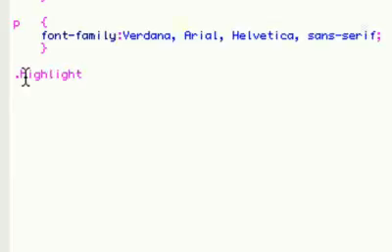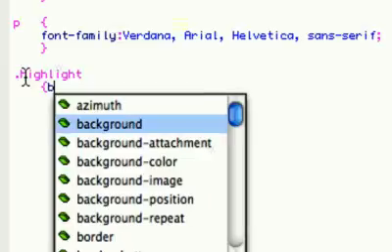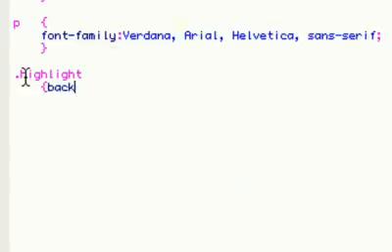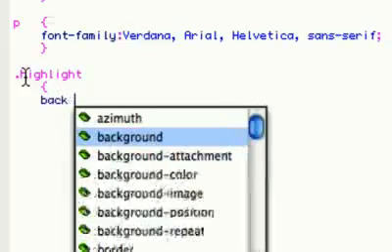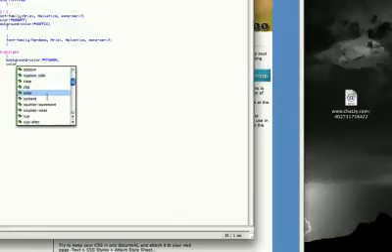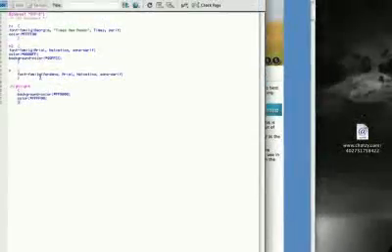Now I'll make the background color red, and I'll make the font color a yellow, like so. Okay, and I'll save that.